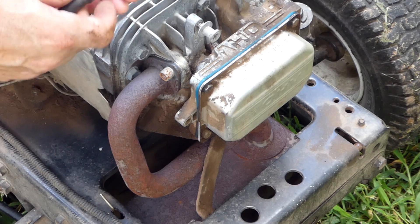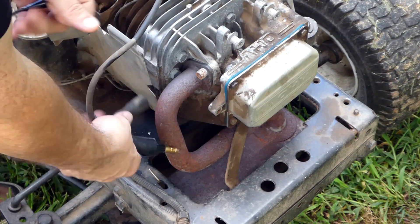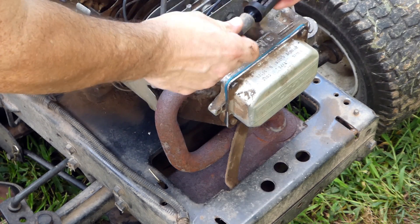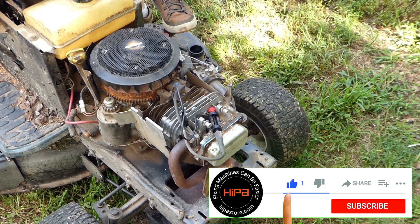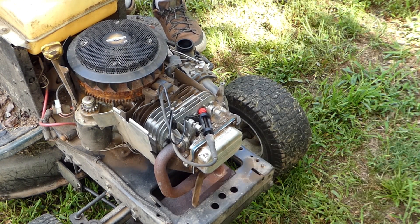To do the next test to check your coil, you can use a spark plug and hold it on the engine and turn the engine over. But we're going to go ahead and use the ignition tester — put the ignition tester into the spark plug wire, set it on the engine, and now we can try to start our engine and check for spark. Make sure everything is clear. Before we do this first test, something important: you're going to want a spark tester for this. You do not want to leave the spark plug in the engine hooked up to the spark plug wire while you do this test, because if this test is successful your engine will start and you will not have any easy way of turning it off.